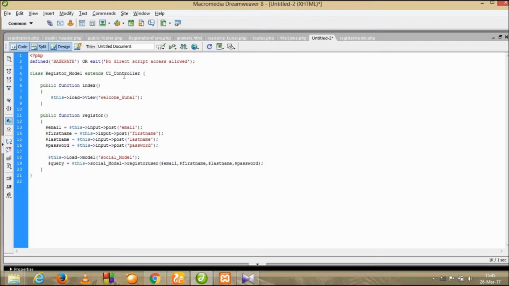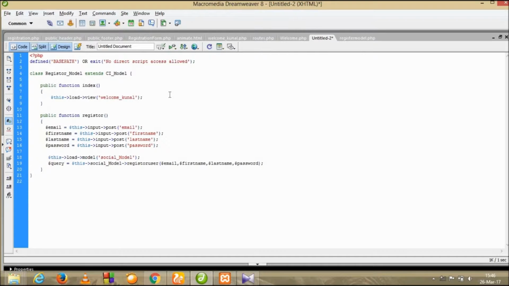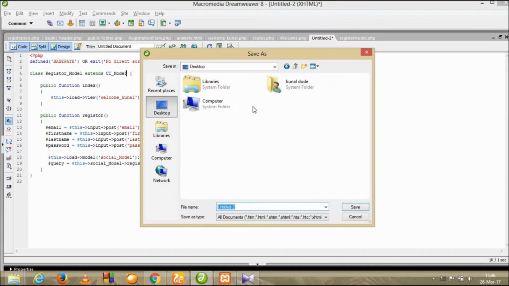Within this register model, similarly as in the controller, where we extend the CI controller, which contains the default functionality of the CI controller created by CodeIgniter, in the model we have to extend every file from the CI model, so we can use the functionality of CodeIgniter. So let's save this file in our model folder of CodeIgniter.